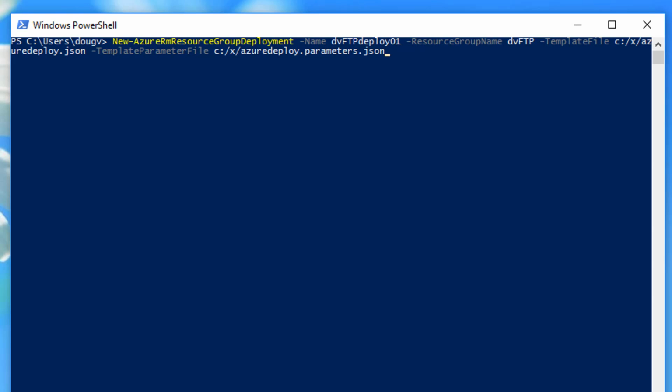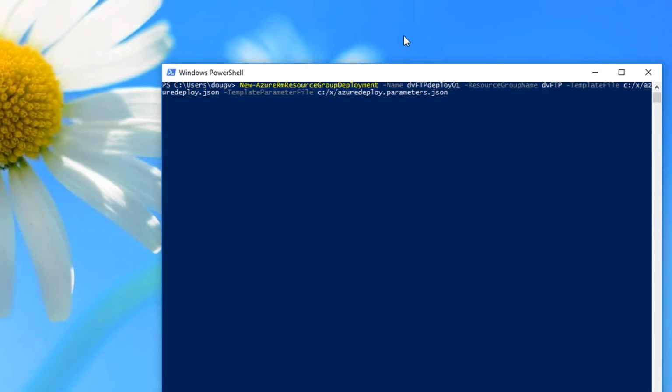Actually, technically, you can shut down PowerShell if you want to. It's just you won't get a report back, of course, if you close it. So I'm going to go ahead and hit return. PowerShell is going to look like it's doing nothing, and it's just going to sit here for a while.